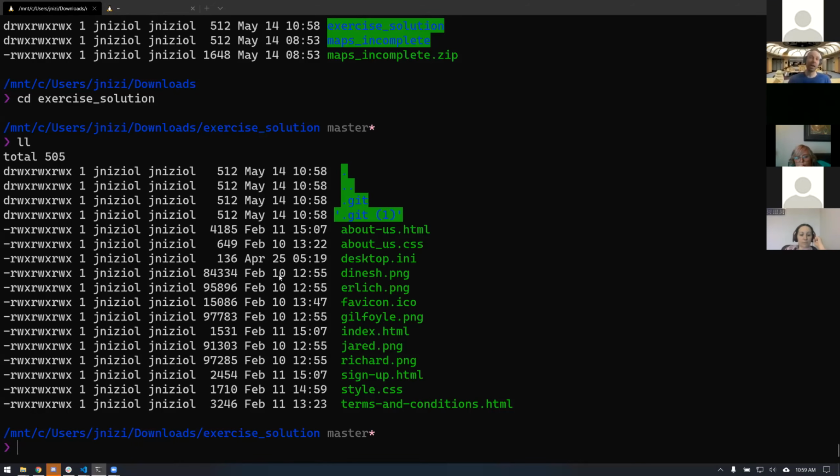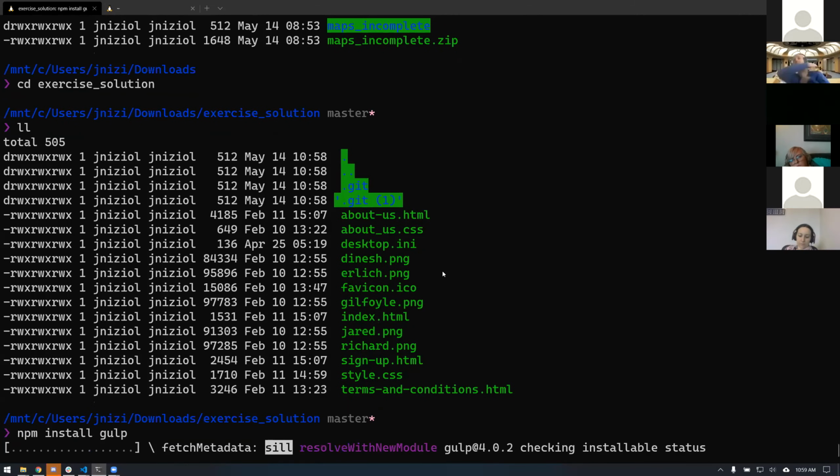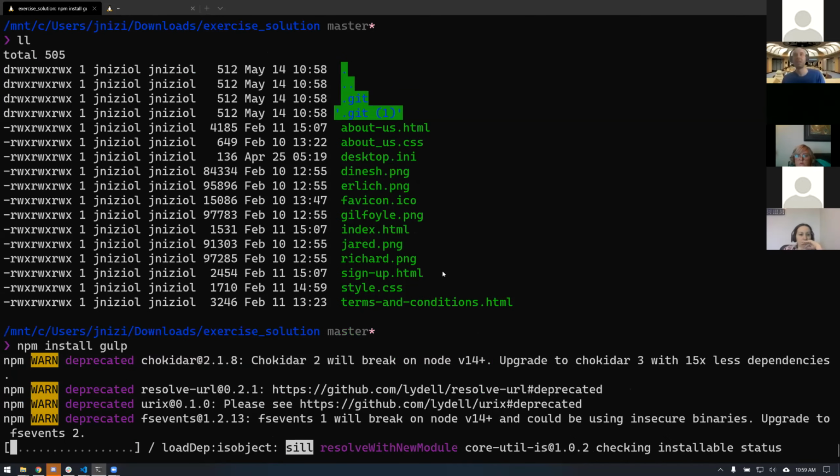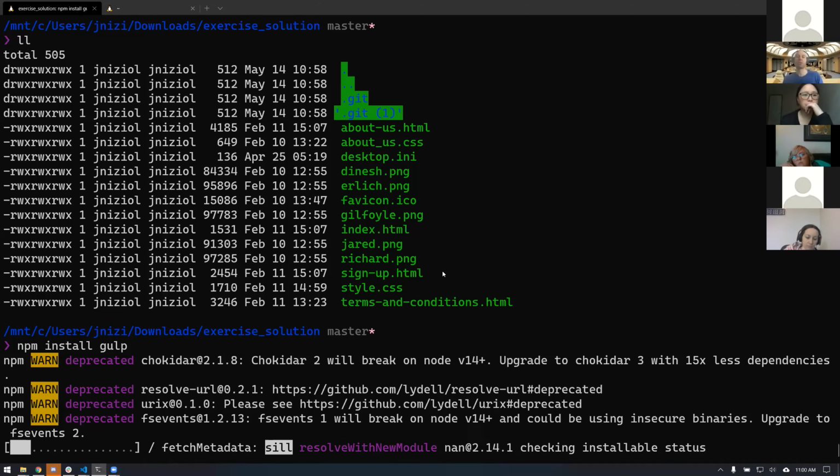So here I have a new folder. I'm going to need to install Gulp. I'm also going to install Clean CSS, our CSS minification, and our Imagemin library.